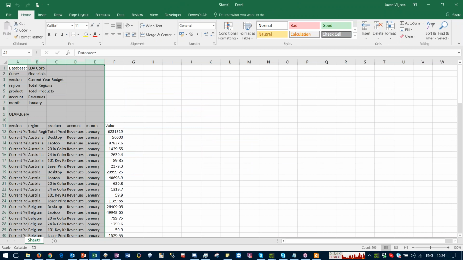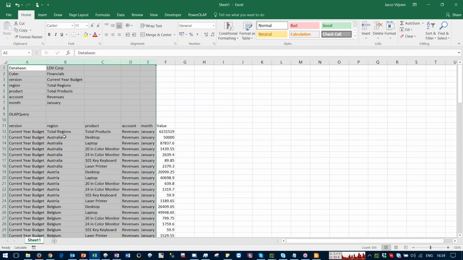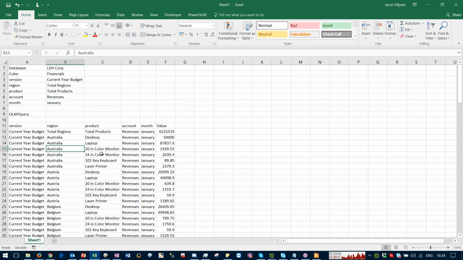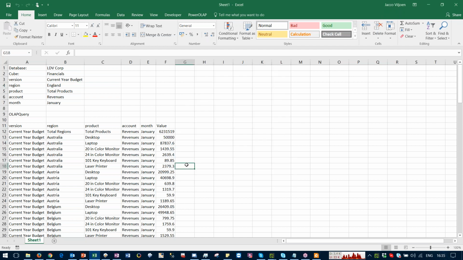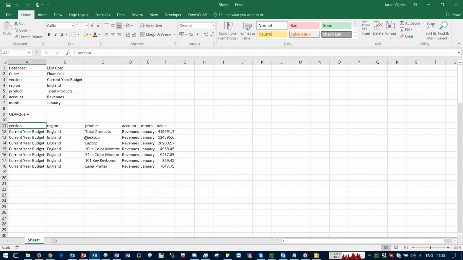Something that I want to add is that you can combine all of these different ways of creating values in Excel. You can combine them together in one workbook. So I can have an OLAP Readwrite with an OLAP query inside the same workbook. It's no problem. So the OLAP query can now be changed so that if I select the total regions, instead of total regions, I select England, it will only show me the values for England.